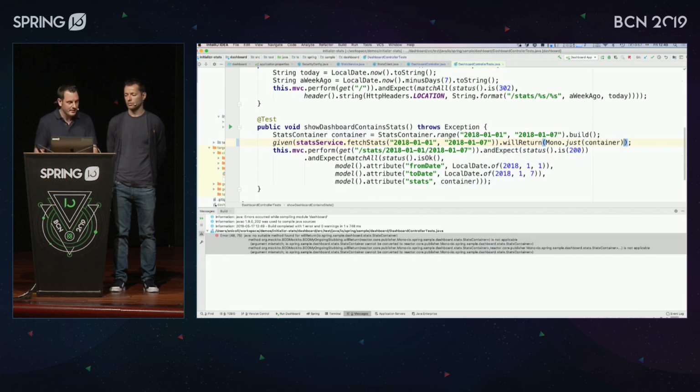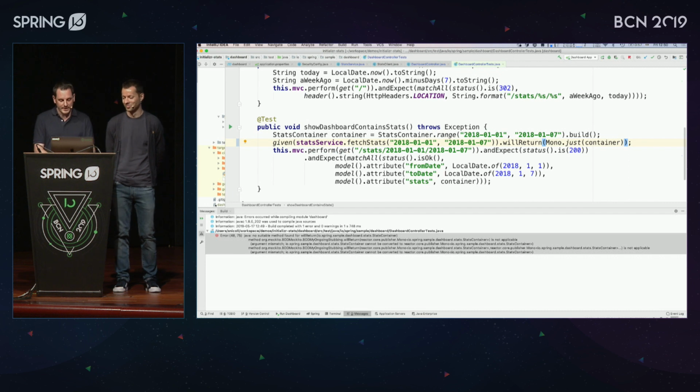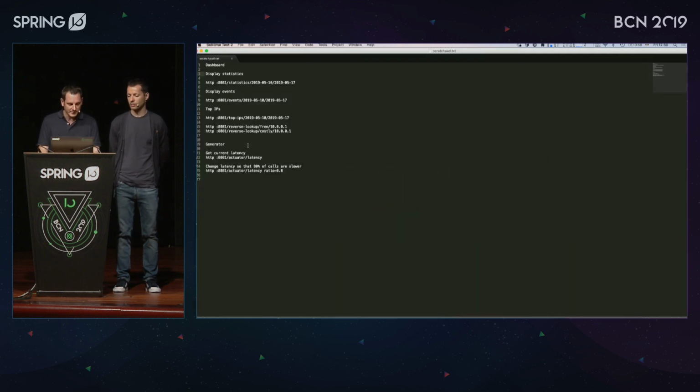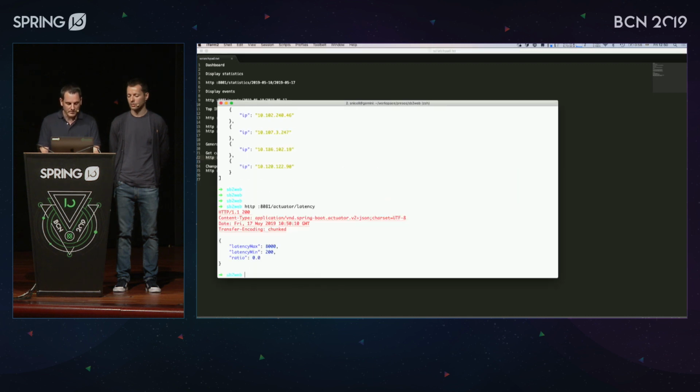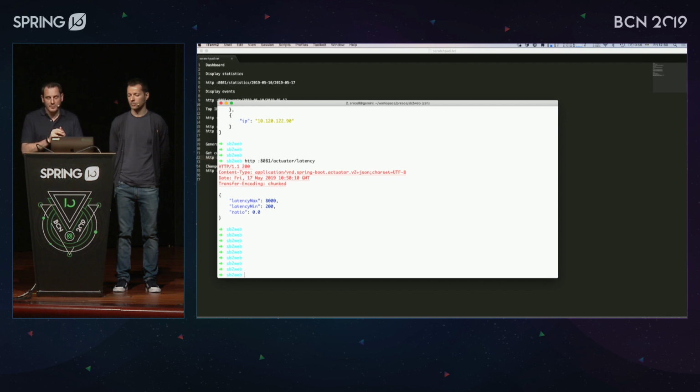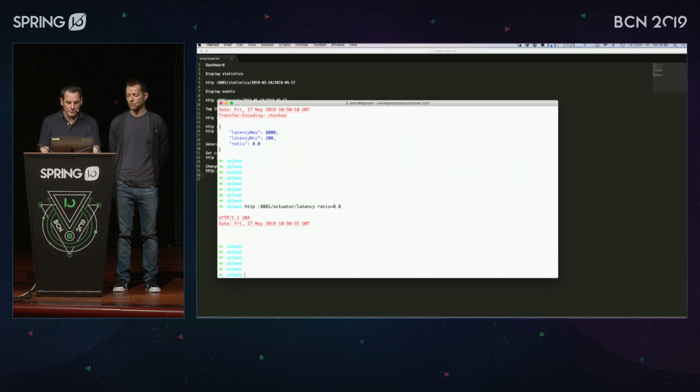So far so good, except now let's make sure something weird happens. On the back end, we have a latency service that's implemented as a custom actuator endpoint. If you're interested in that, you can check out the code. The latency endpoint basically slows down a ratio of requests, just for the purpose of the demonstration, between 200 milliseconds and 8,000 milliseconds. Right now, we can see the ratio. Well, if you can read that from the back, the ratio is at 0, so 0%. And what I'm going to do is do an update on the back end to change it to 80%.